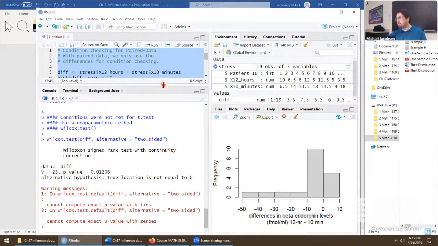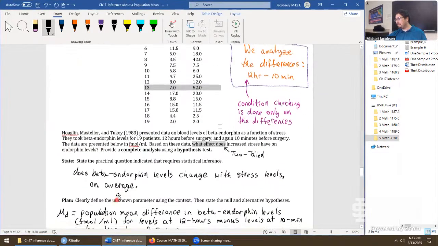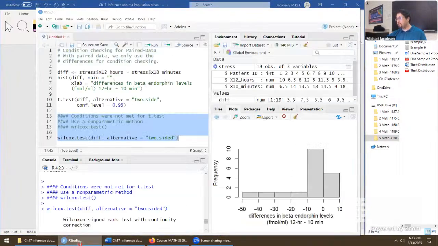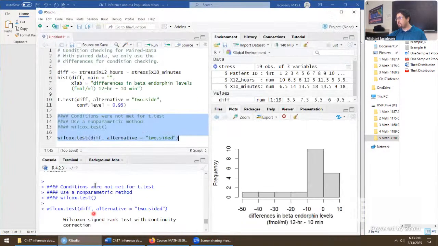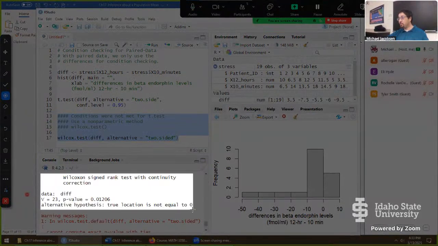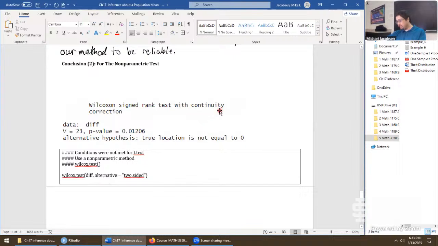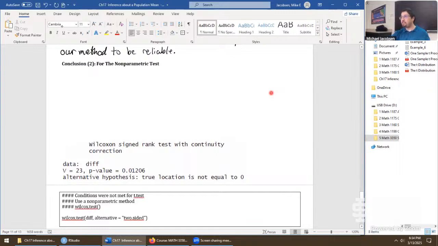So that non-parametric method, let's use this syntax here to drop in our report. And for the output, we pretty much want just this whole thing right here. Notice it's not giving you a confidence interval. That's really hard to achieve for non-parametric methods, but not impossible if we must do it. So here's the output. And for the conclusion, we can give something generically like this.